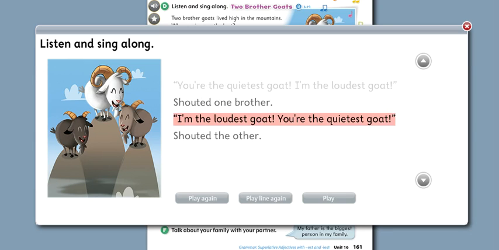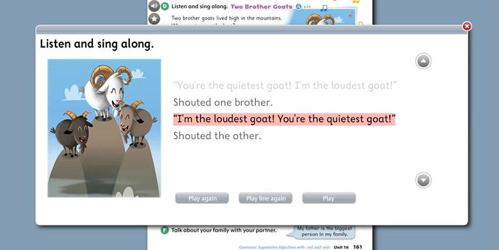Okay, my dear students, I hope that you've enjoyed the song as much as I liked it. So, now are you ready for my questions? First of all, can you tell me how many goats you can see in the picture? That's correct, 3 goats. And can you remember what the problem in the song was? Yes, that's correct. Each of them wanted to be the best in singing. So each one of them tried to be the loudest of them all.